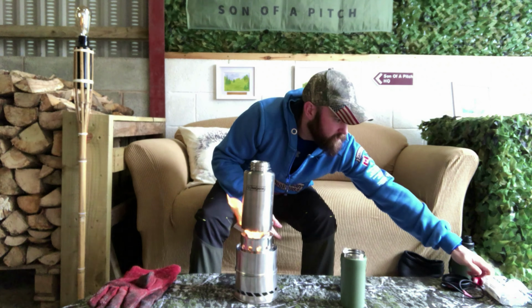One thing that is slightly concerning to me is the height of the flame that's going all the way up that bottom. If you didn't have these gloves on, you would be burning your hands straight away, because sometimes that flame is licking up nearly to the top of the cap. So I'll have a look in a minute when I take her off, once she's boiled, and we'll see how discoloured she looks. But like I say, this is one of the features it can be used for. So if you're not worried about having anything too shiny, then it'll be fine.